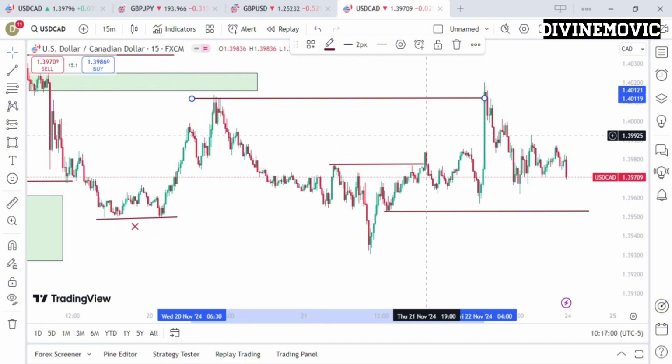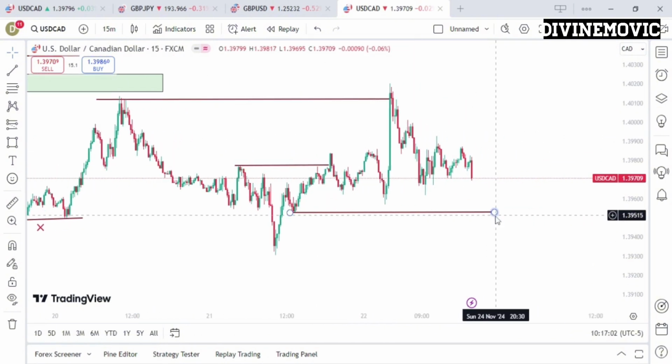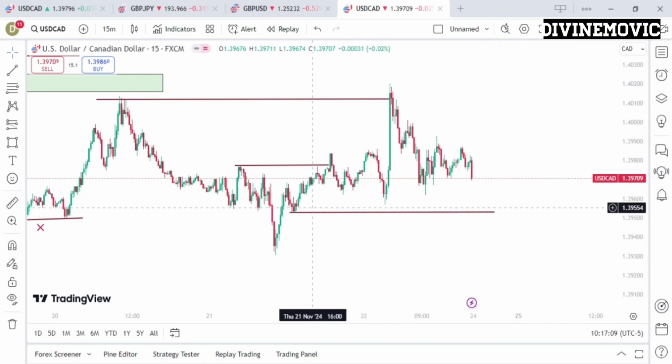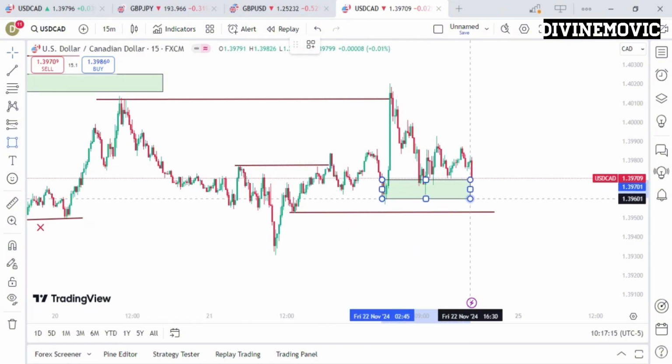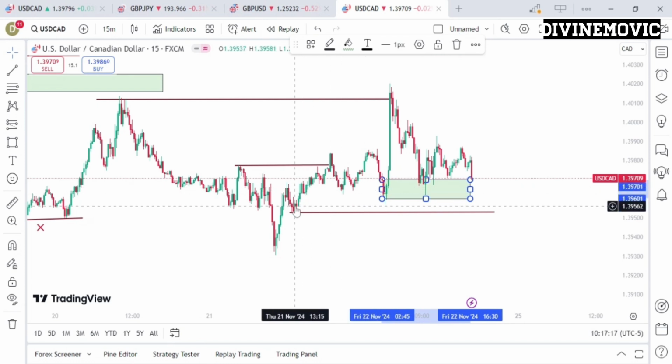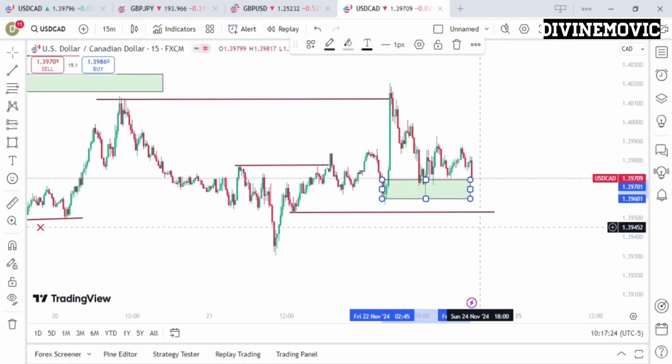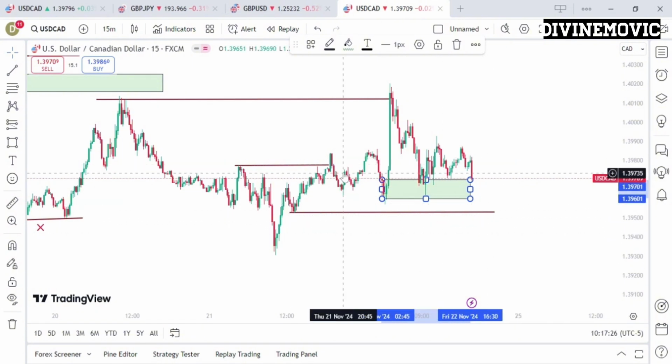Our entry now is simply to wait for price to come back to this level, and then we look for a buy opportunity, right? The reason we're buying from this place is because price has also built up liquidity here. You can see this is acting as an order block, and people are buying from this place, putting their stop losses around this low. So our entry now is simply to wait for price to come back to this level, and then we'll look for a buy opportunity.